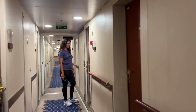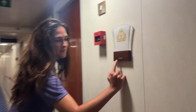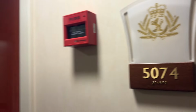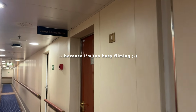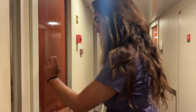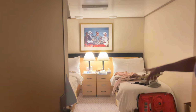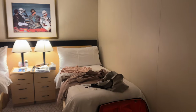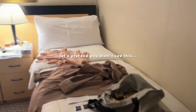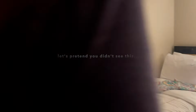And she made it to our room. So this is where the guest entertainers live. If you ever want classical, to stock classical room. Oh, do I have to get my card? Yes, you do. Right next to the laundry, which is quite convenient. Let us in. Well, let's do a little tour of the room then. It might be a little bit messy. It's actually very messy. The bed is the messy one. Oh my god, it's actually really bad. And I have not unpacked, which is really bad and untypical, to be honest. Yeah, it does not look great here.